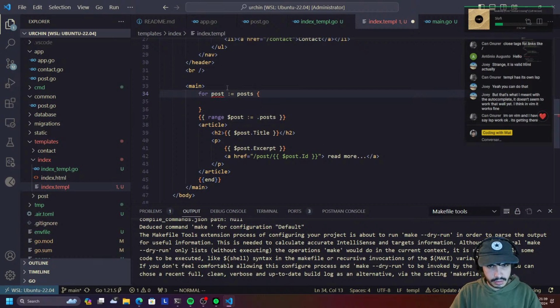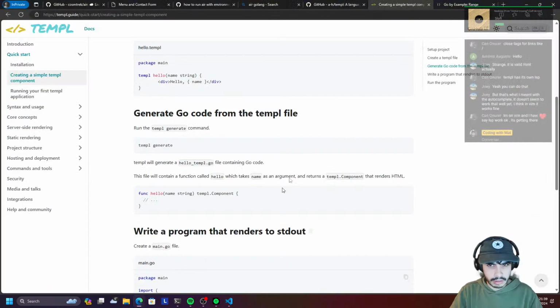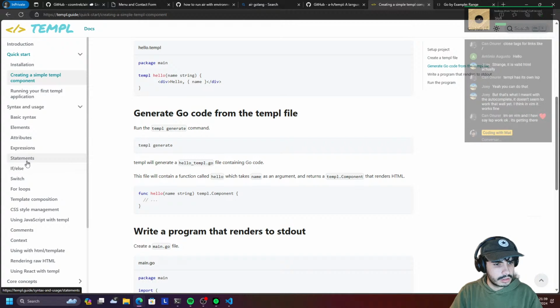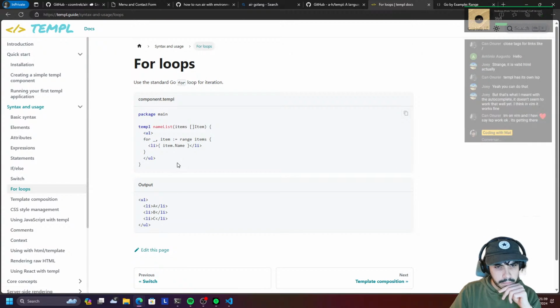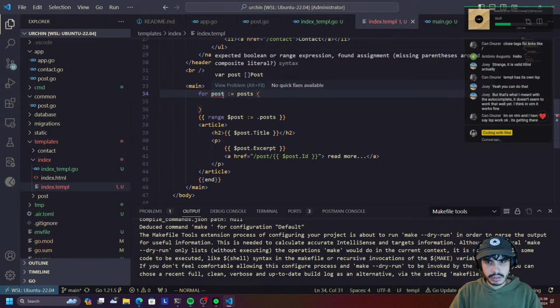like this? Expect a Boolean range or expression, right? Let's look at the documentation and see what we can do. Syntax and usage, if else, and let's go for loops. Yeah, it seems like it can just do it normally, like in Go. I guess it's gonna say that it's not used.